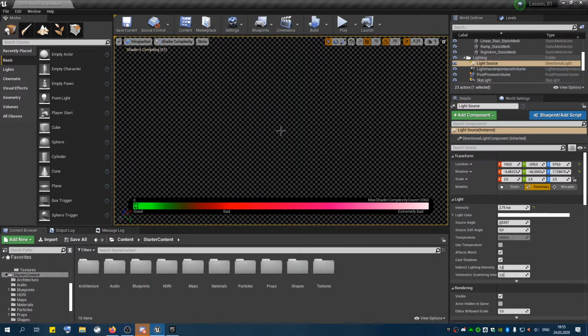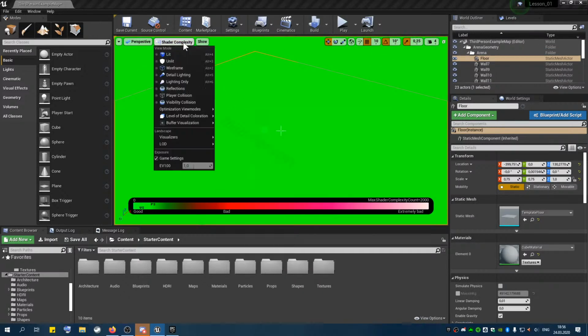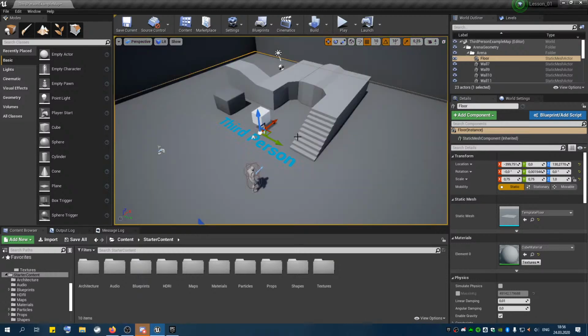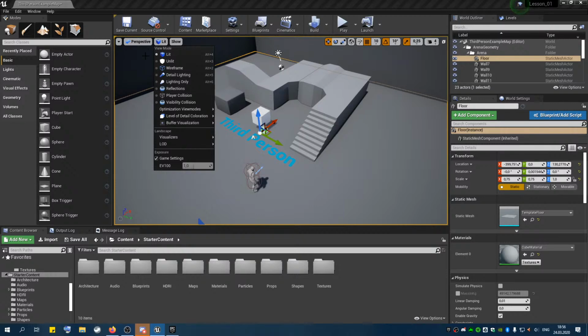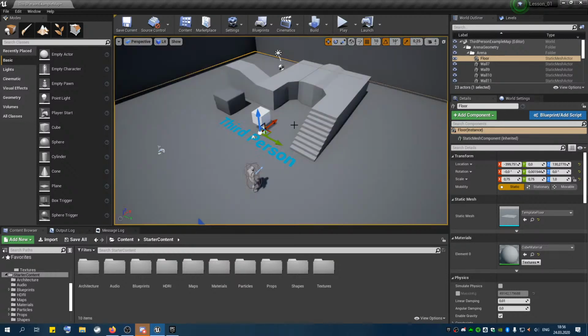Shader complexity is really interesting, but we will look at this when we work with our materials. So these are different lenses for you to see and understand how the rendering process in Unreal Engine is working. But this is a really huge theme, so it needs its own lesson. We also have different visualizers for our landscapes if we have one, and the exposure settings, so you can tweak the exposure of your viewport no matter how it's set in your game settings.